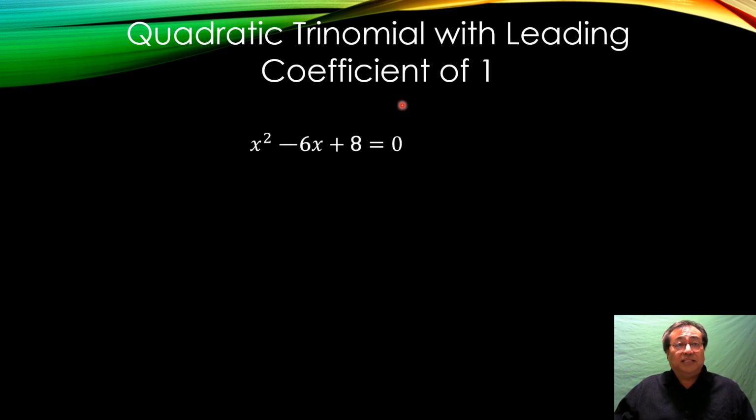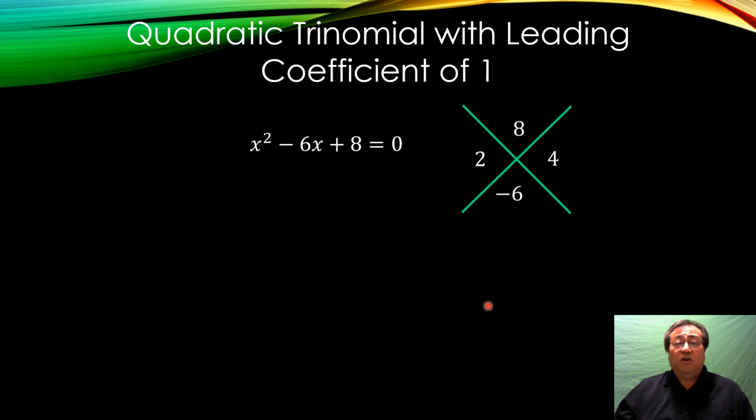So the difference between the last example and this one is that this has a negative sign. We're still going to set up the little x. This just organizes the information. If you don't want to do it this way, that's perfectly fine. But the 8 goes to the top, and negative 6 goes to the bottom. So now we want a negative 6. So 8 times 1 equals 8, but 8 plus 1 is 9. It's still not negative 6.